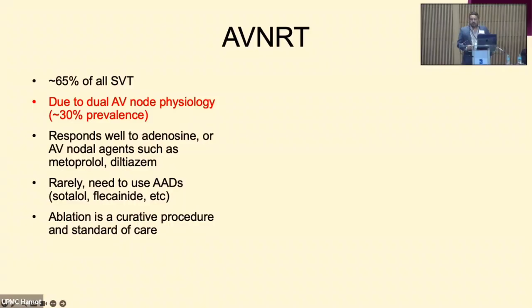And this usually responds very well to adenosine or metoprolol and Cardizem. You rarely have to use antiarrhythmic medications for this, such as sotalol, flecainide, and amiodarone. And actually, ablation is a curative procedure and essentially the standard of care, unless the patient prefers not to have a procedure done, or there are other reasons that get in the way of procedurally fixing this. So what the heck is this dual AV node physiology? All right, get your brains ready.